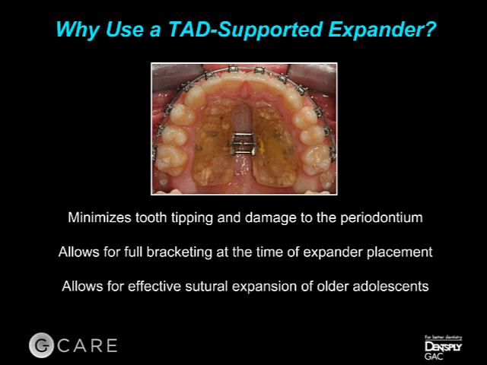We've shown it works for effective sutural expansion of these older adolescents, whereas before this may or may not have been possible. But this is now a tool that we can use to get that sutural expansion, not dental expansion, on those older adolescents. And the older kids, at least in my office, have absolutely loved this because they typically see kids their age with Hyrax or Haas expanders, and they say it's a lot of bulk in their mouth. Now with this, their bulk is reduced, so it's a lot more comfortable for them, and there's a lot more social acceptance. So there has been very little pushback from any of the kids that we've used having this type of expander versus a conventional one.